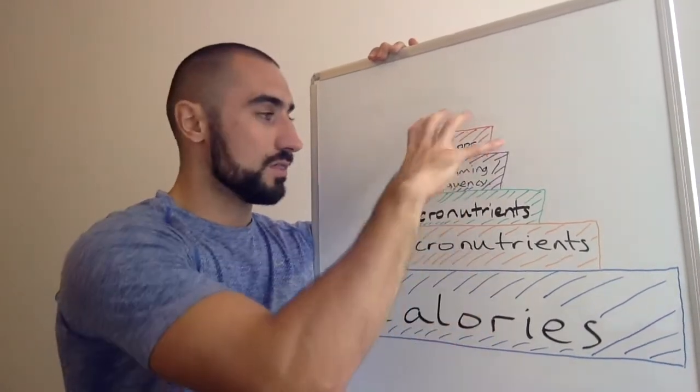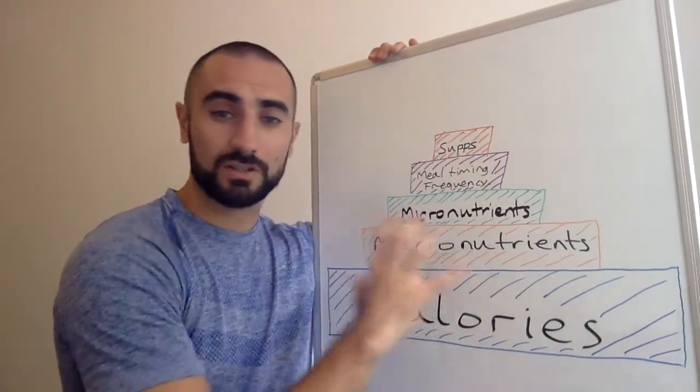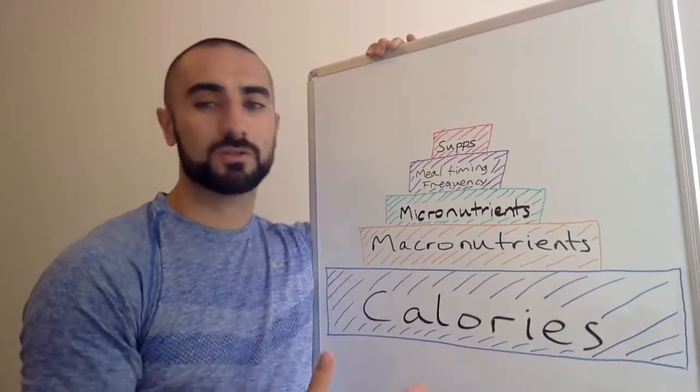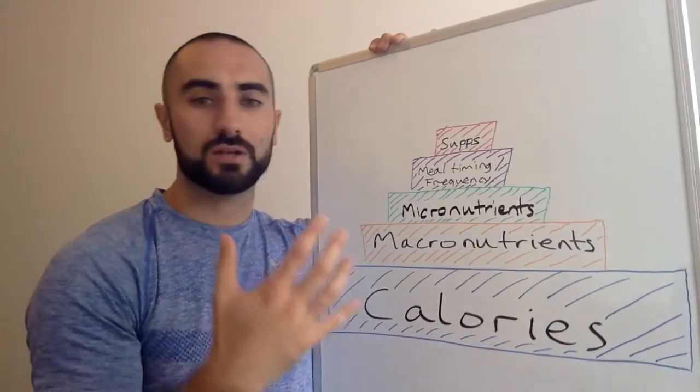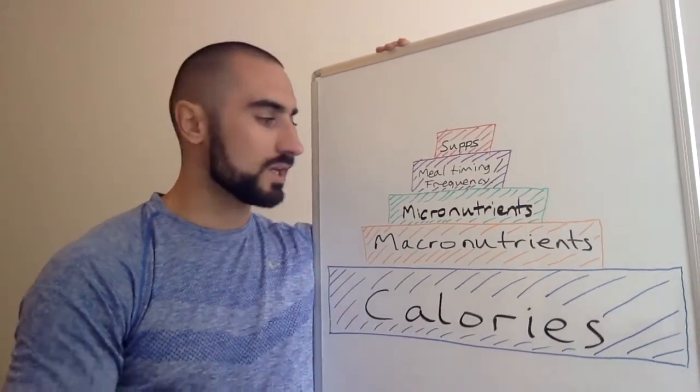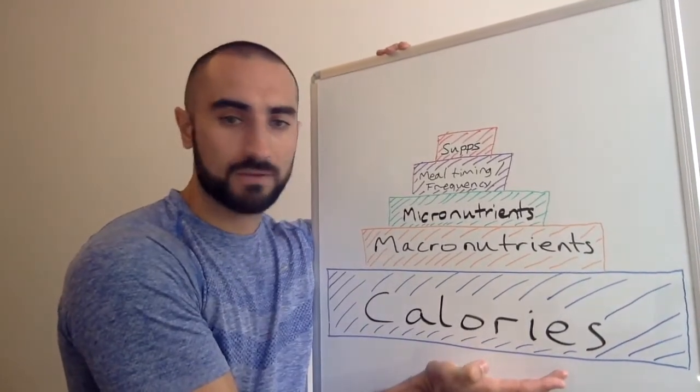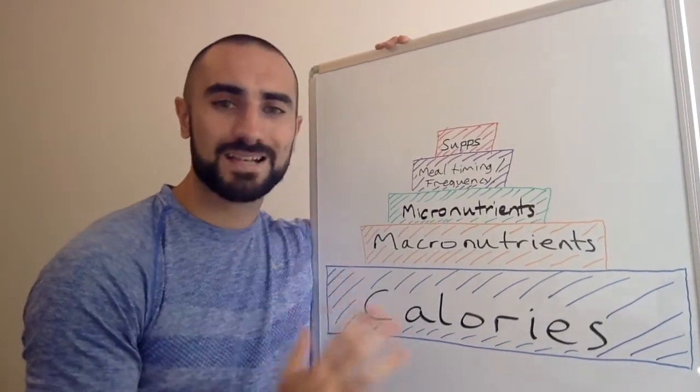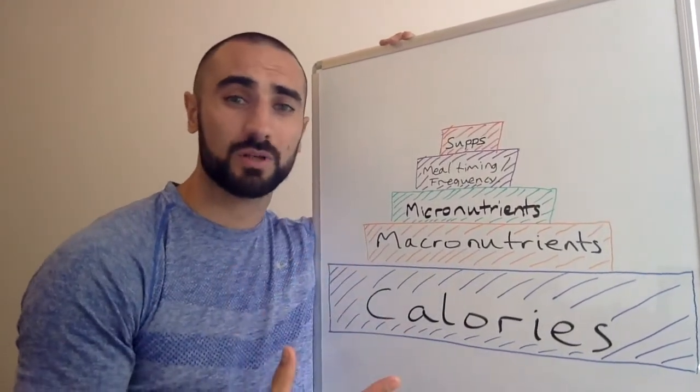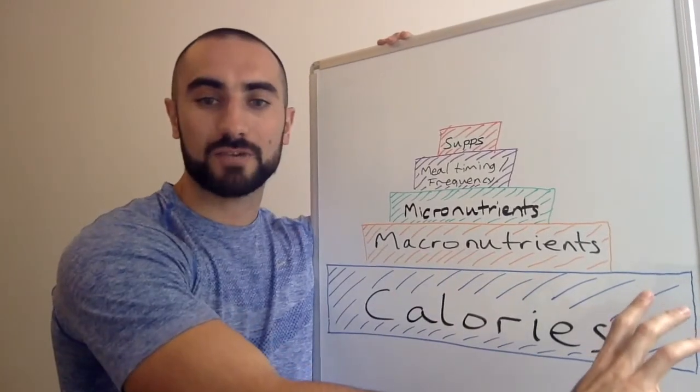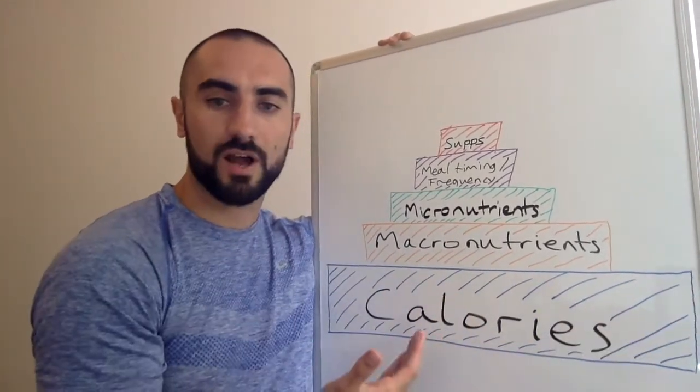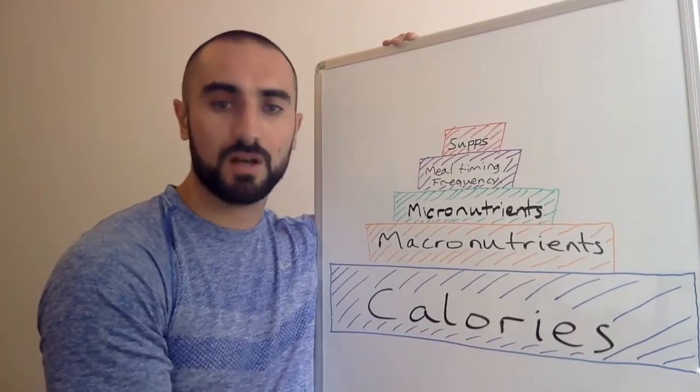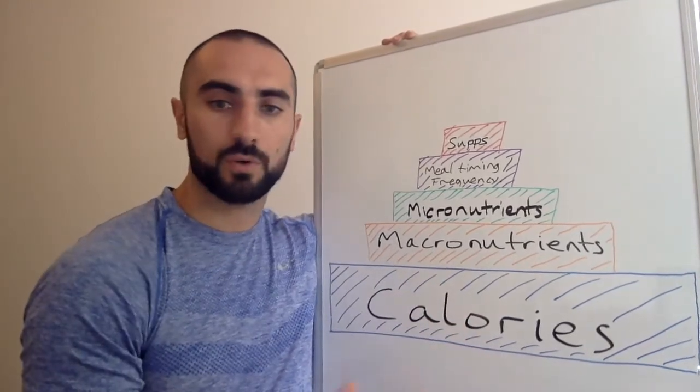If you are going to focus on the things at the top without focusing on the things at the bottom first, you're not going to get the results you're looking for. What we'll always do when creating a diet program is start at the bottom with the calorie amount and then systematically work our way upwards. Most people will get really fantastic results in terms of changing their body composition by just tracking their calories. That's why it's a huge proportion of this diagram and you can see it clear as day at the bottom there. Calories are the key. If you want to get bigger or smaller, the calories is your first port of call.